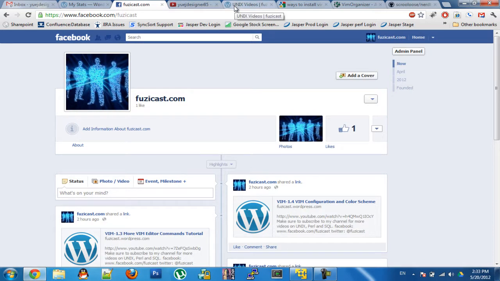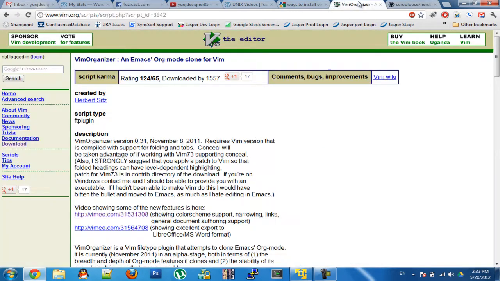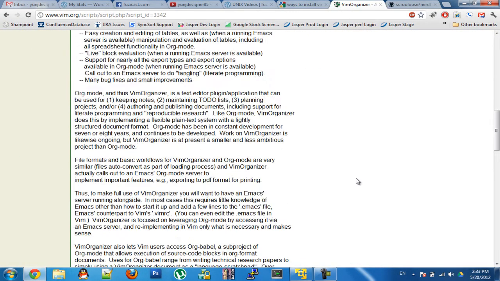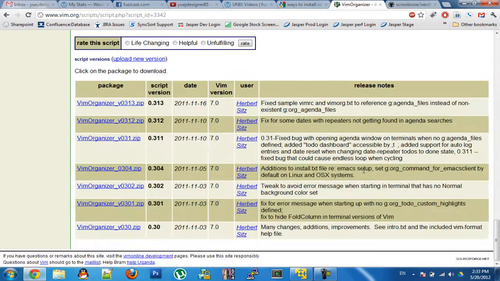Let's say I go to one of the pages and search for one of the plugins, like this one here. If we scroll down, you see that one type of packaging is a zip file. When you have a zip file, you want to download it to your home directory, in the /.vim directory, and then you can just unzip it, and basically you have installed your plugin. It's as simple as that.